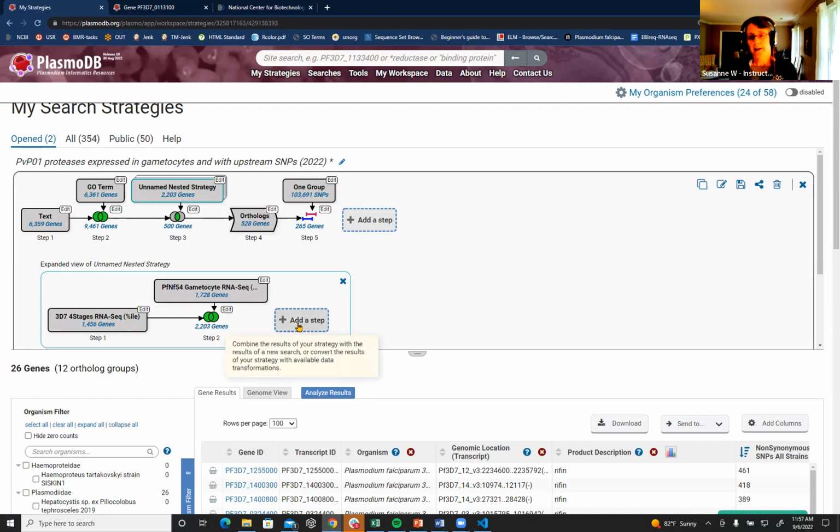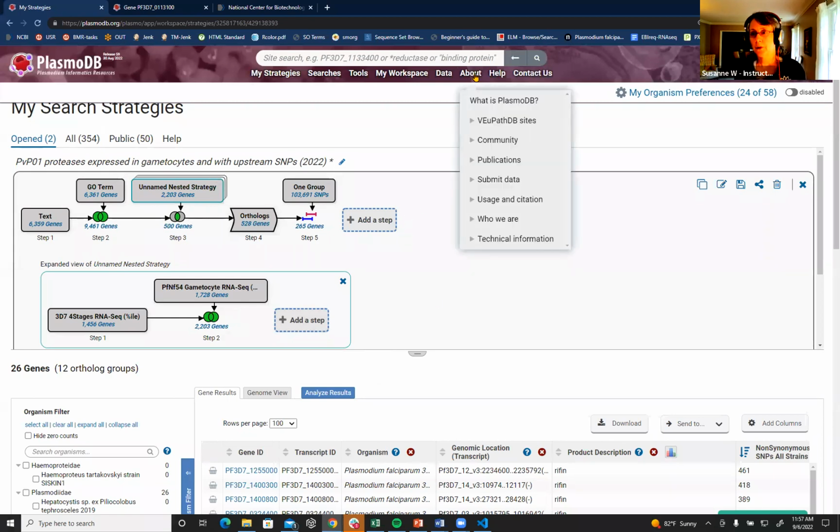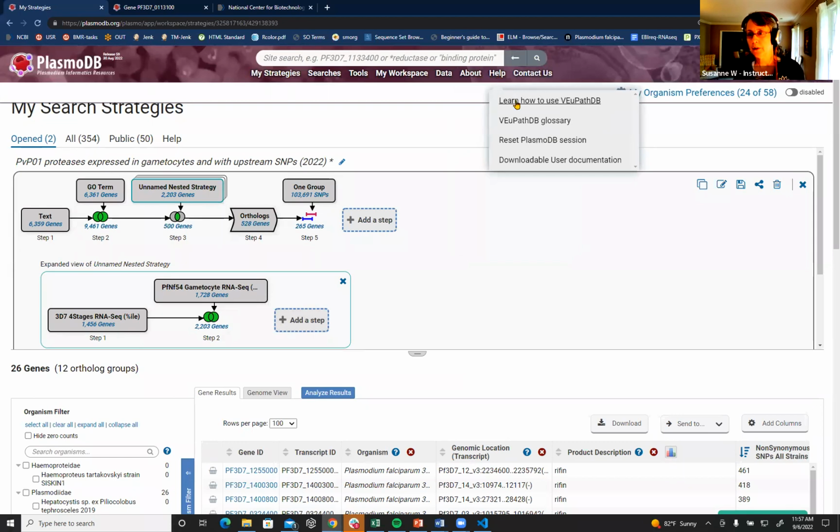And you can go on and add all of the RNA-seq data sets, if you like. But I hope I've gone over a few of the nuances of combining genes and what the data means and how we access it. I'll go back to the schedule. Were there any questions?